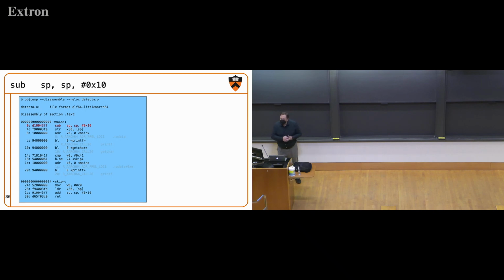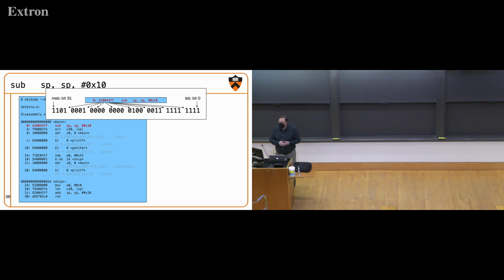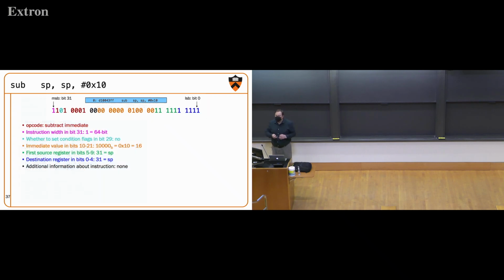All right, so let's start with this particular line, the first line of machine language and assembly language. We can zoom in on that machine language instruction and expand it out into bits and start comparing that bit pattern to what we know about the bit patterns of assembly language instructions, such as, in this case, the subtract instruction.